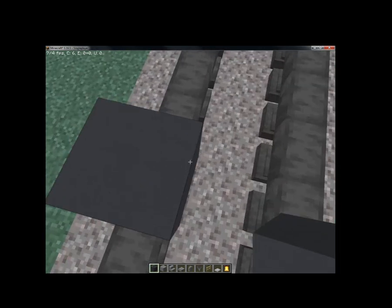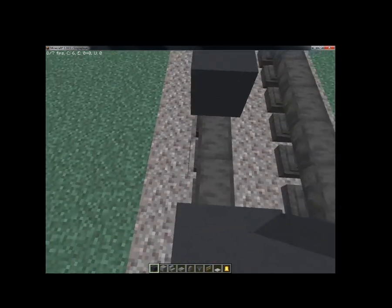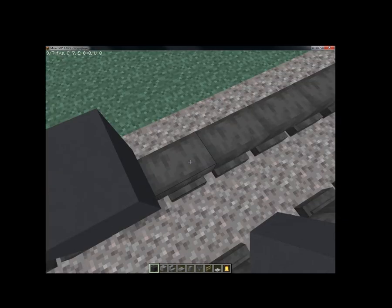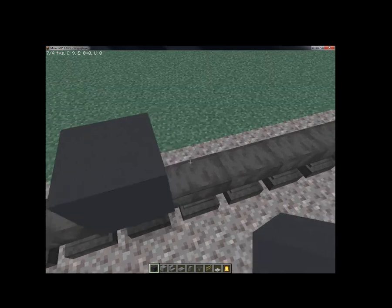Add a gray concrete because we're adding our back wheels. The wheels for the back. We always skip 2, add wheels, skip 2, and add wheels.